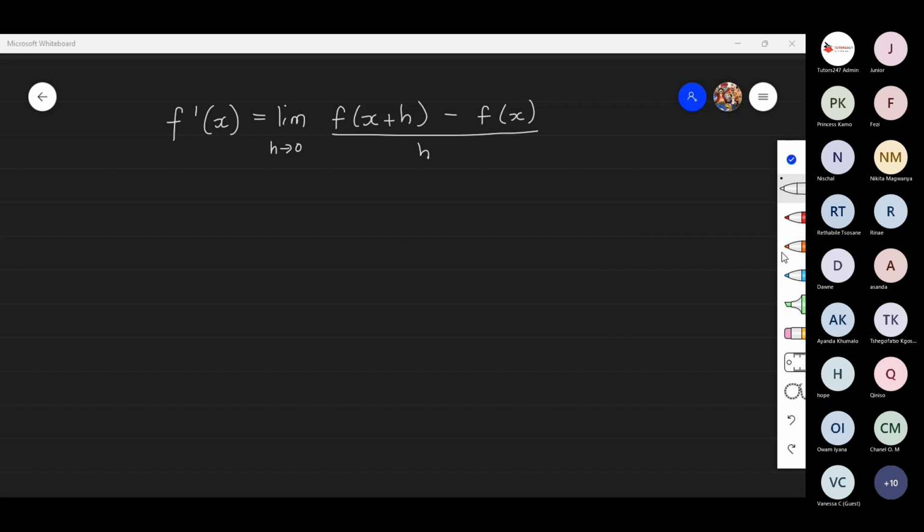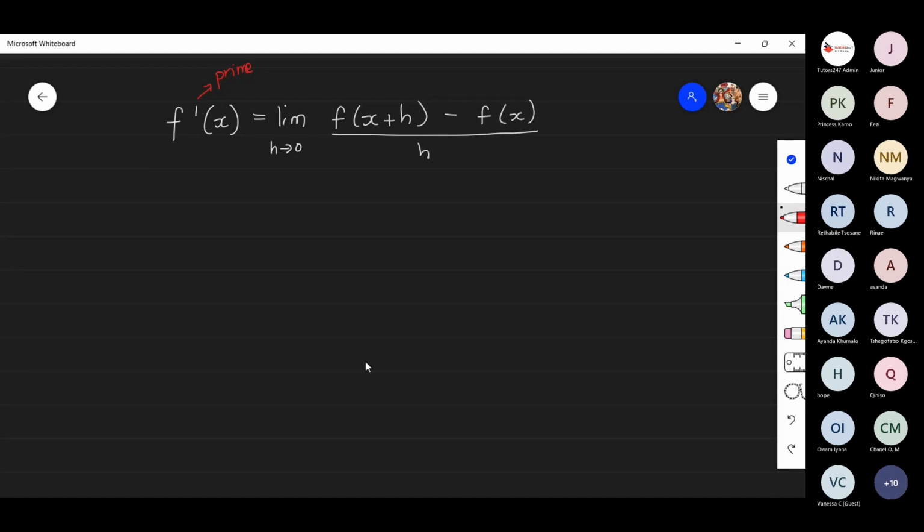Now, take note that this apostrophe or this dash does not indicate inverse. It indicates a derivative, which is called prime. You also come across f second prime, f third prime, and it can go on until 100, 200, whatever number, or whatever derivative you want to calculate. But when we are doing first principle in grade 12, we stop at the first derivative.